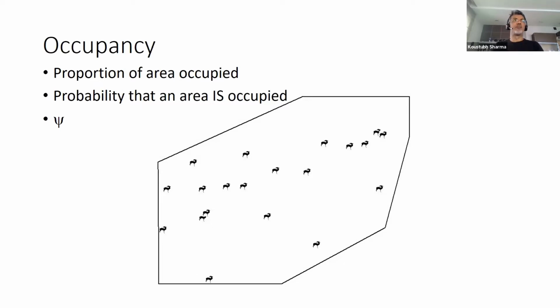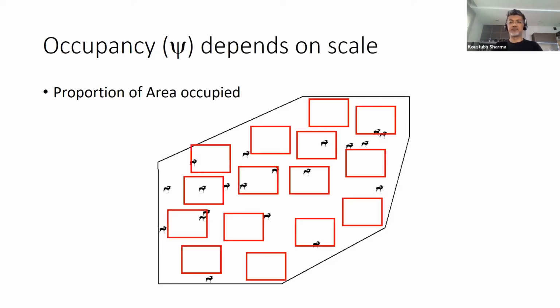Now, I'm going to come to the next slides to talk a little more about it, but the key variable we need to look at, and this is the notation we'll be using throughout, is the letter psi. Psi, the Greek letter, stands for occupancy. Now, what does proportion of area occupied mean? You might remember the same image Justine showed a while ago. Yes, psi is equal to occupancy.